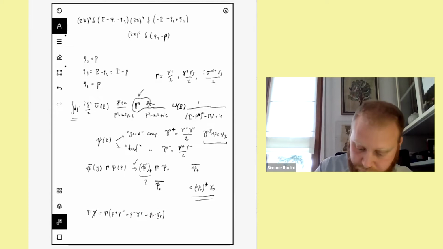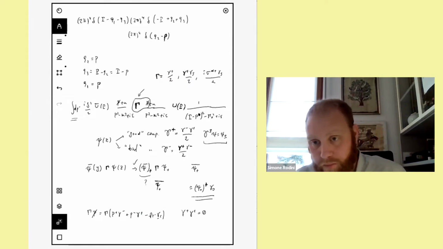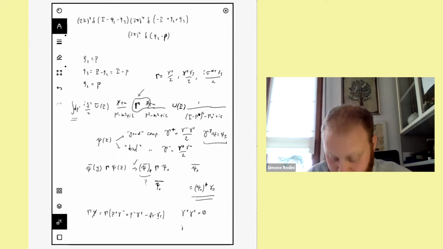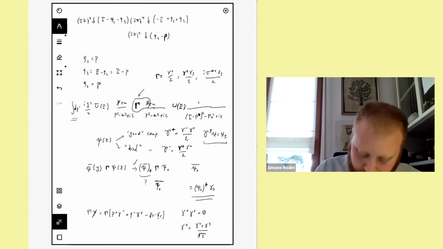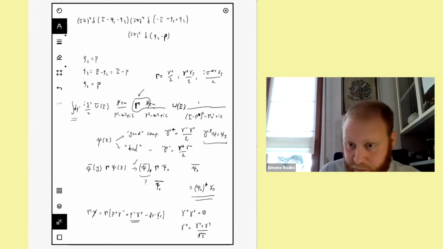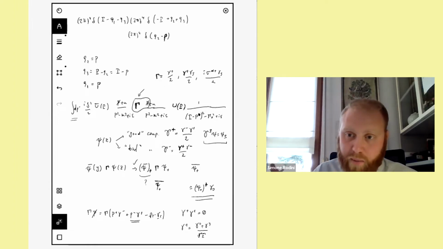Now, let's take the first one, but it works exactly the same for the other 2. If gamma is gamma plus, you know that gamma plus squared is actually equal to 0, and you can prove it. Gamma plus is nothing else than gamma 0 plus gamma 3 over square root 2. You plug whatever this parameterization is into gamma plus, and you find that it is 0. So the point is that the second term contains p minus gamma plus. The plus minus mixture is typical of light front coordinates, so the scalar product mixes plus and minus.